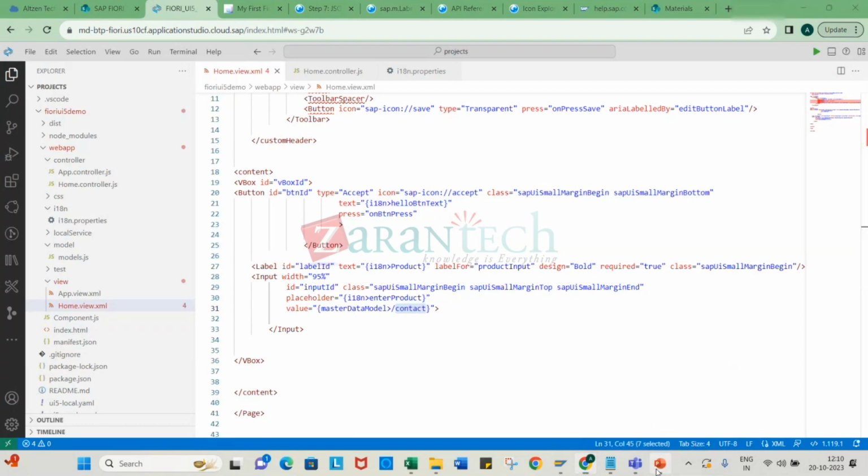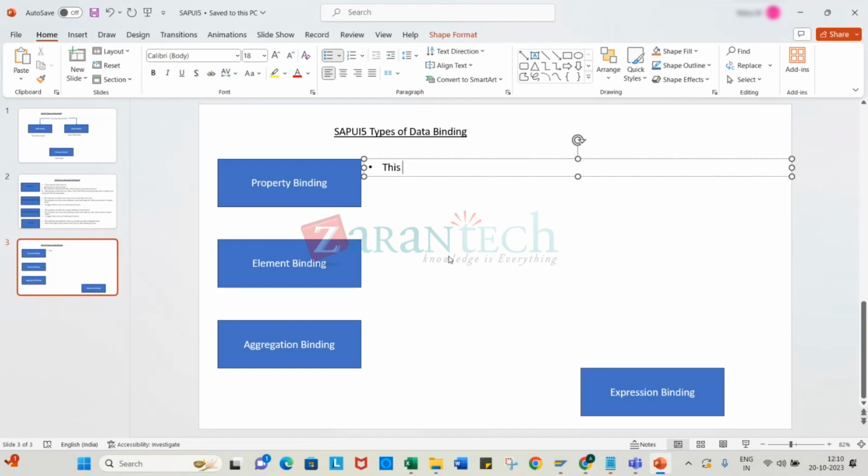So I can say this binding refers to a model property data to a control, right?